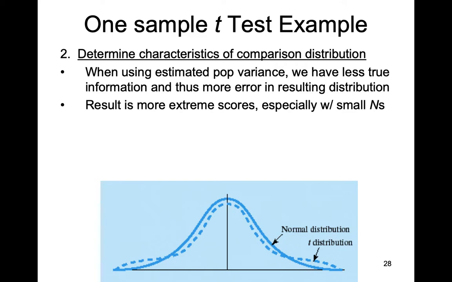Okay. So whereas previously our distribution of means followed a normal distribution, now our distribution of means follows a t-distribution. Notice that a t-distribution is very similar to a normal distribution. It's unimodal, with the mode being equal to the mean. It's also symmetrical. However, the major difference is that the tails of the distribution are fatter.